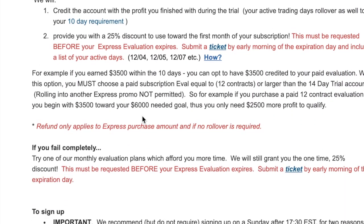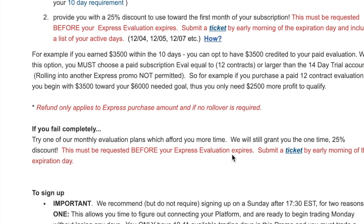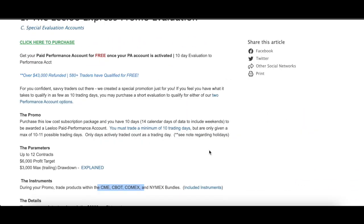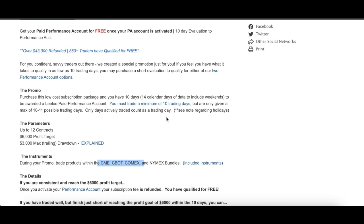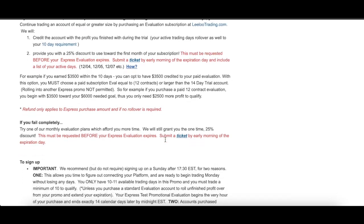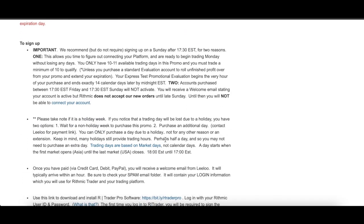If you don't pass, basically what they're covering here, I'm just going to summarize. You get to day 10 and you haven't reached the $6,000 goal. Let's just say you're at 4,000. You weren't quite able to get it together. You can actually apply to go into one of those 15-day combines and kind of roll yourself forward and pay the difference. I believe that's how this works. I honestly haven't done that in the past, I either just didn't pass or wasn't in. And if you blow it, there's, well, I shouldn't say reset it. You just pay and take it again. There's no real resets to this.